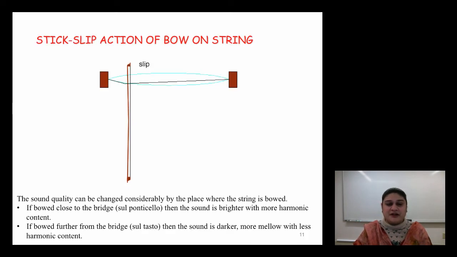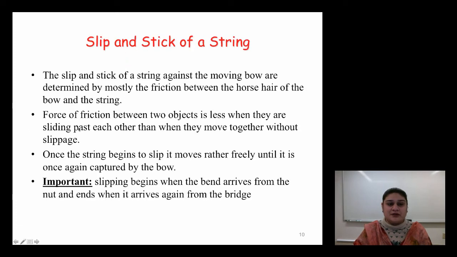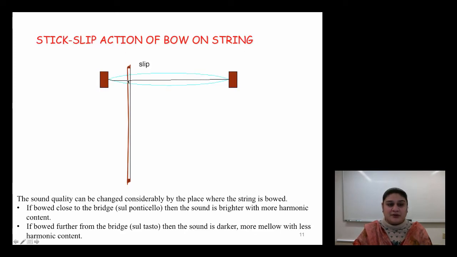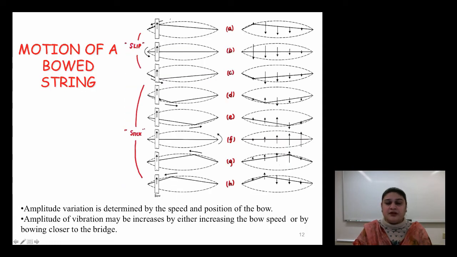So for example, this is a very good example of a slip-stick action. You can see the spots where it sticks, and then you can also see the spots where it bends. So here's where this sticking happens. The wave moves forward, comes back, and this is where the slip happens. You can also see the forces as determined by this graph over here. Large force, small force, as well as the speed.